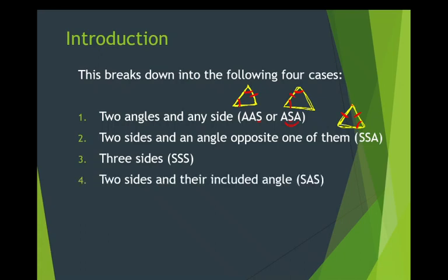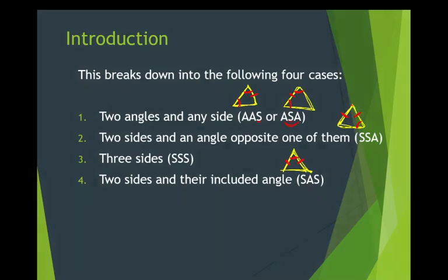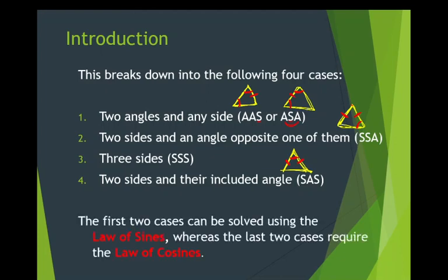And then our last case is, of course, side, angle, side. So that's a triangle right here, and then you have side, angle, and then side. So this is the case where you have two sides and the included angle, versus this one, where you have two sides and not the included angle. This is important because which case you have depends on which law we're going to use. For the first two cases, we can solve them using law of sines. For the second two cases, we have to use law of cosines to start it off. Right now we're just going to be learning law of sines. We'll do law of cosines later.